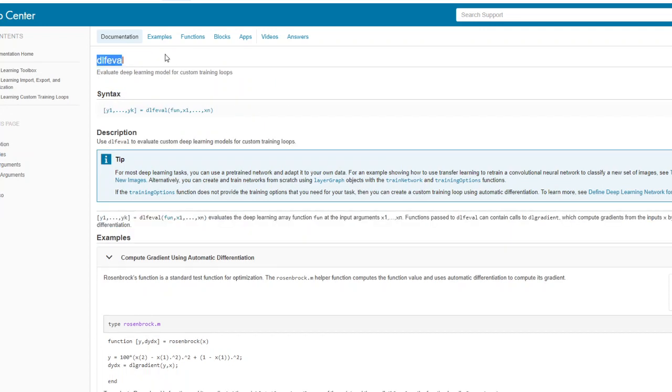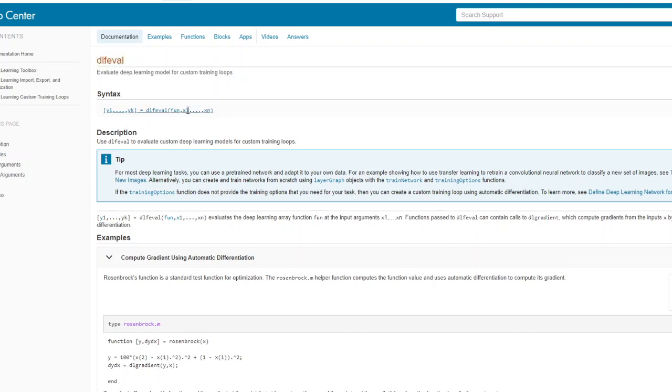The next thing is dlfeval. When you use DLArrays, MATLAB does not automatically keep track of the derivatives. It will keep track of derivatives only when you tell it to. The way you tell MATLAB to keep track of derivatives is by using the deep learning functional evaluator, dlfeval.